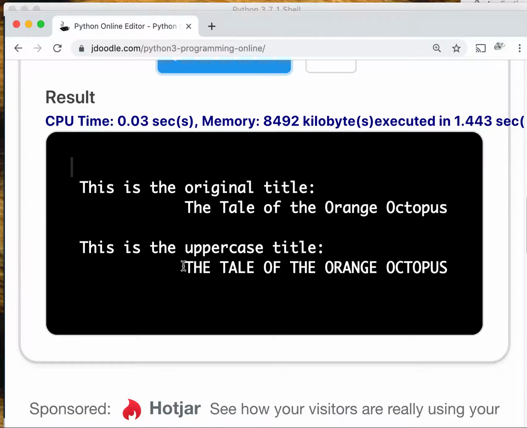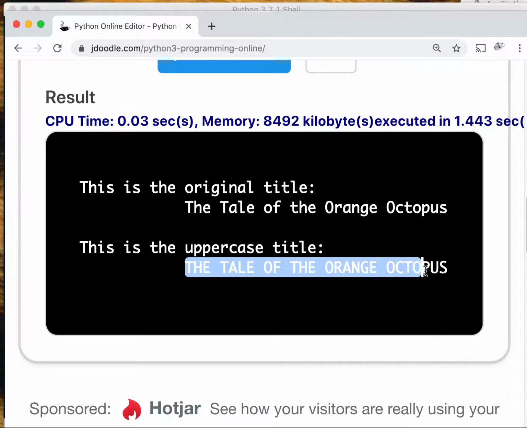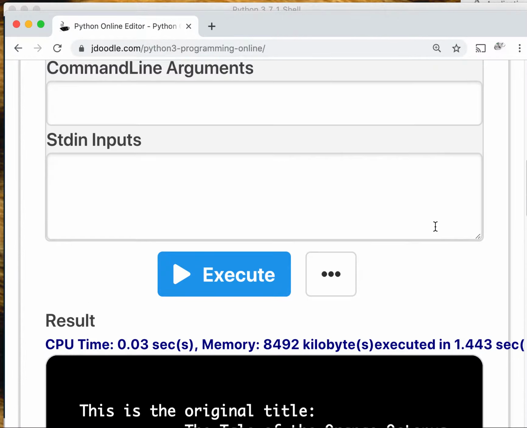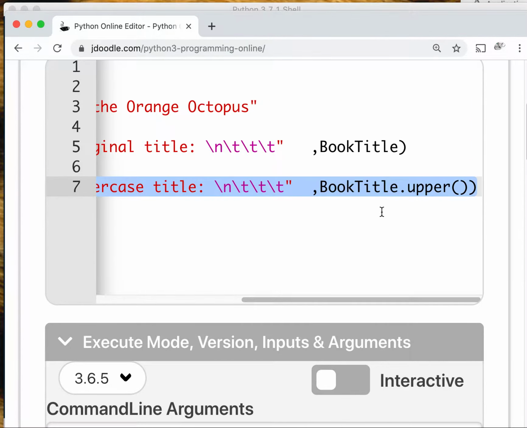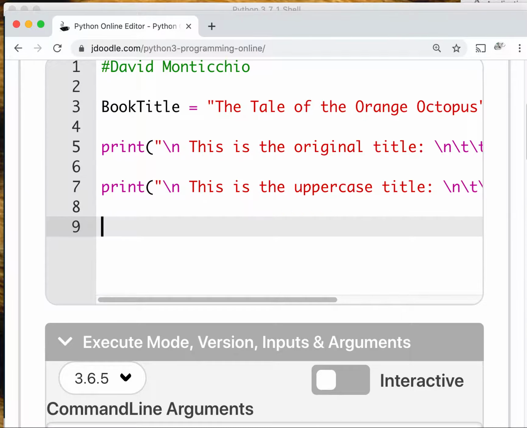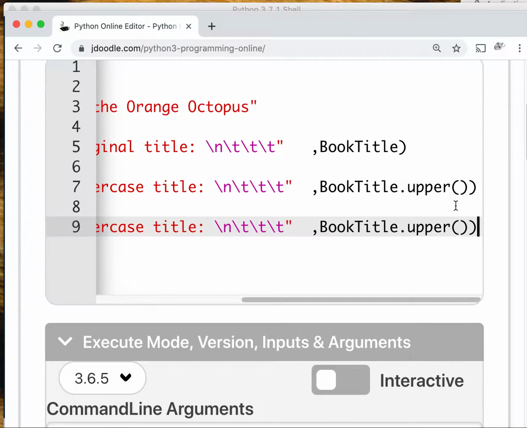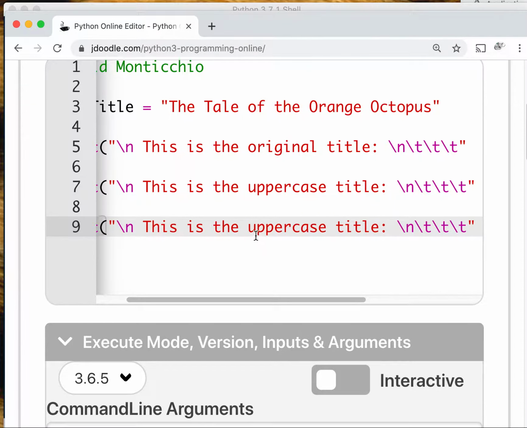this is the uppercase title, The Tale of the Orange Octopus. You see how everything is uppercase, as opposed to this, which was different. So now let me copy, and I will move that down a little bit. This time, instead of doing uppercase, let me do lowercase.